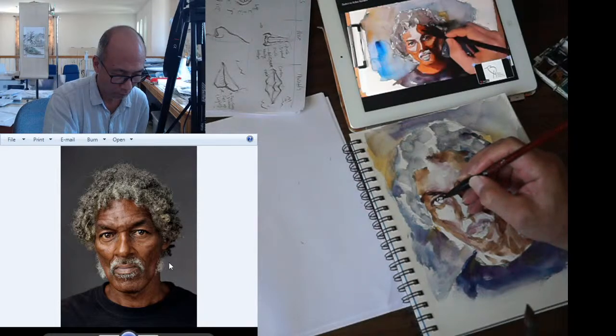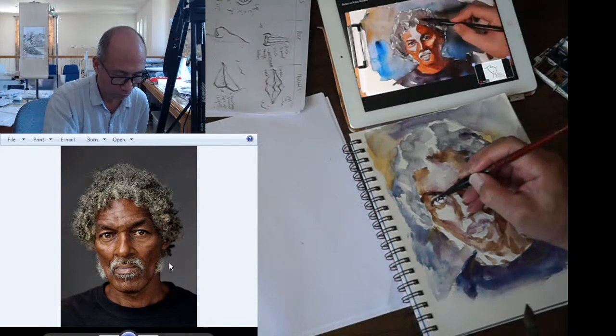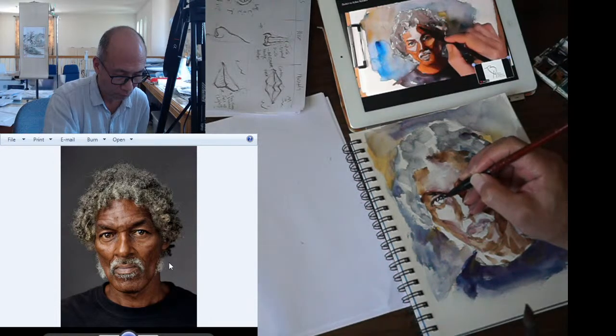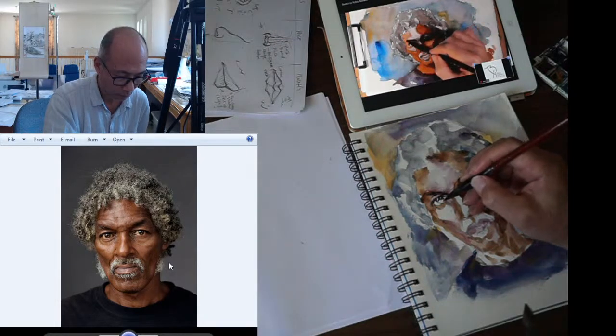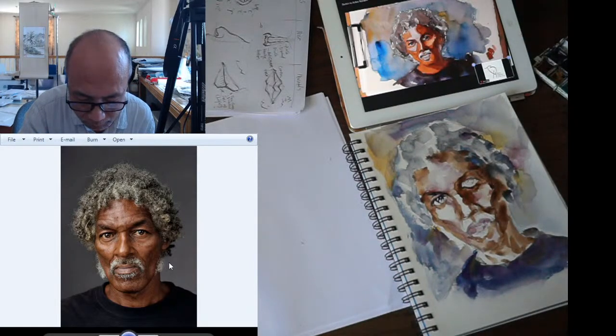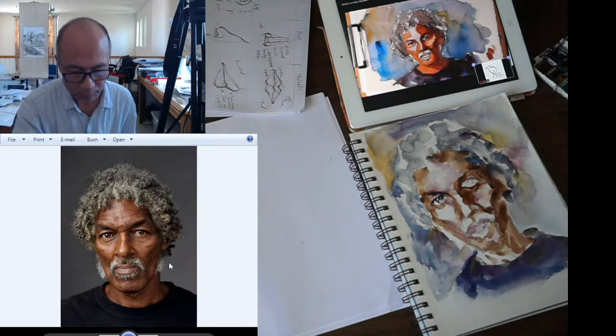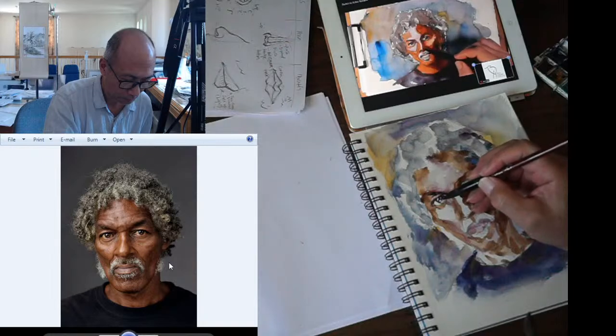Come in with that same skin tone I used there, this one right here, but I've thinned it out. And I can use that on the edges here, like this. Oftentimes that color gets really quite saturated. If you'll notice, that's the most saturated color on his face. Quite yellowy orange, especially on his nose, kind of yellow.